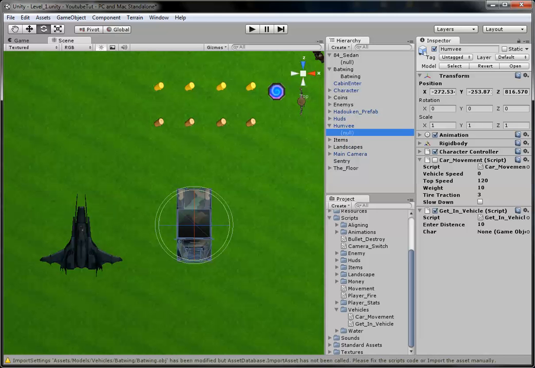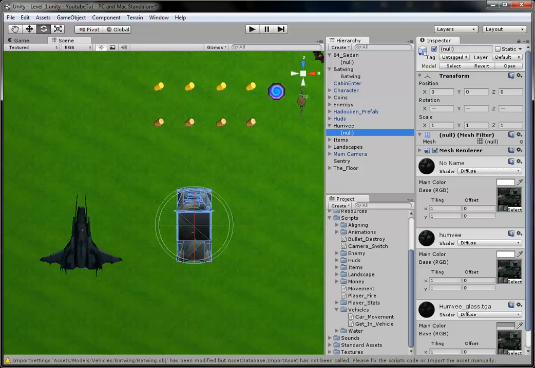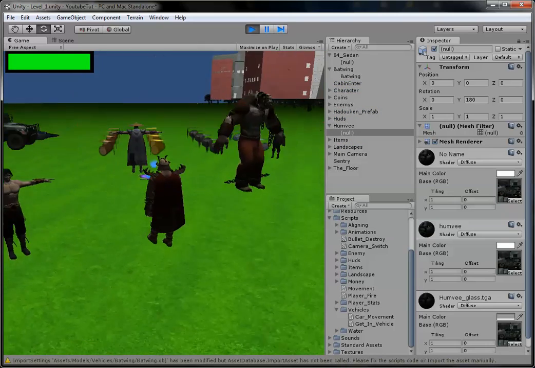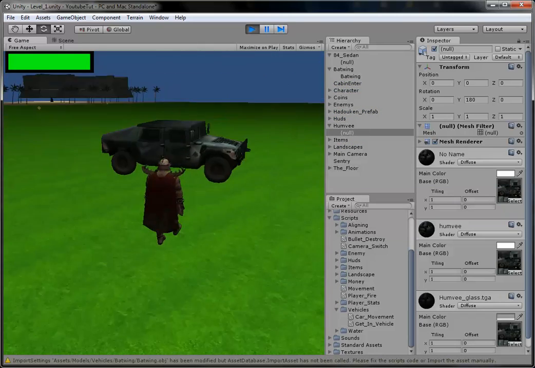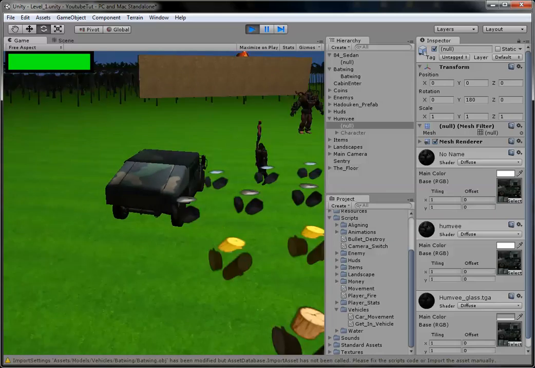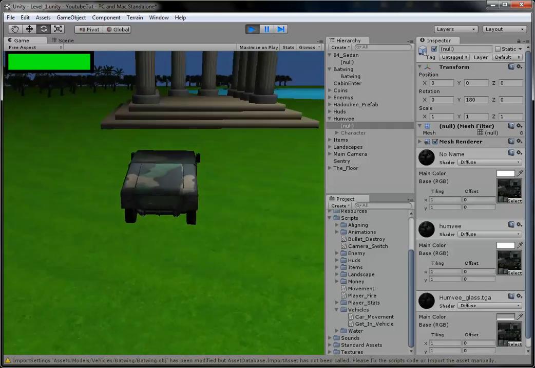So the Humvee, null again, drag it out, can't lose prefab, click the null, rotate it 180, and drop it back in. That's it, we're done. Simple as that. So simple. That's it, that's our 3 things done, 3 vehicles. So now we've got 3 proper driving vehicles. And what we'll do for the vehicles soon is make it harder to turn. Oh, something there didn't happen. But we can now drive.